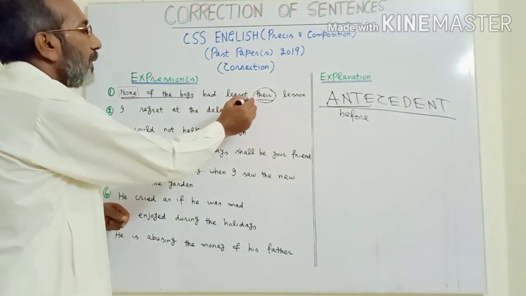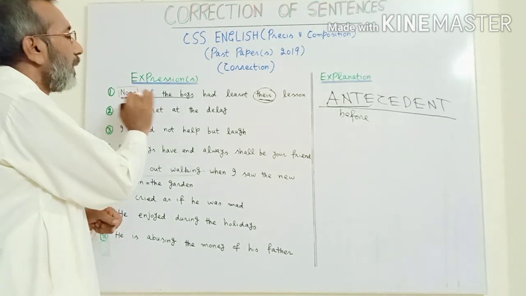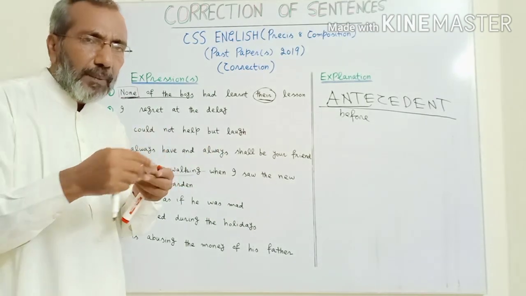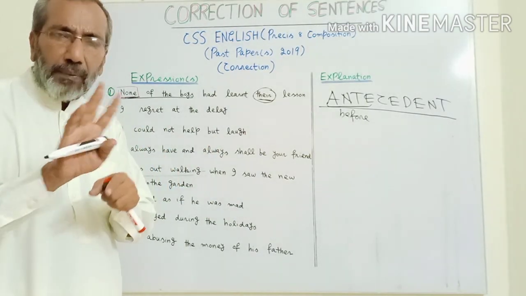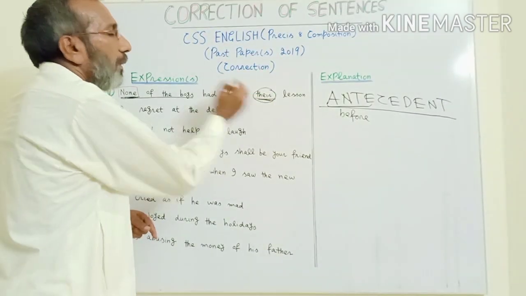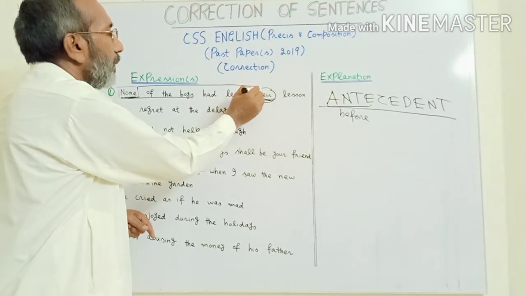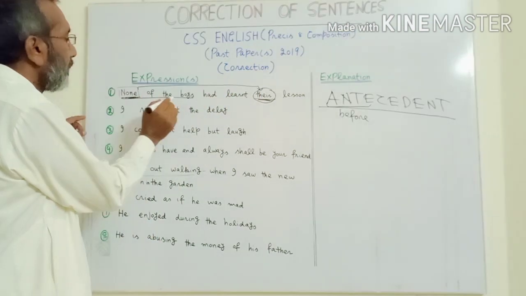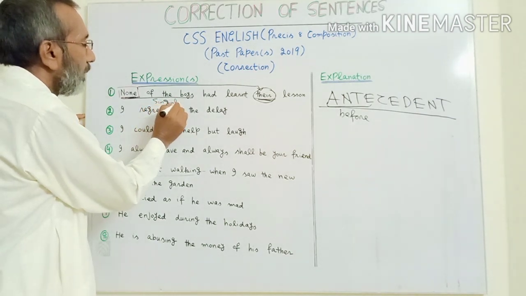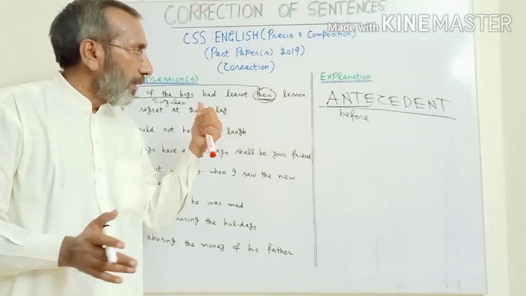So you have to match this thing with this thing. If you are pointing out "none of the boys", you are pointing out all of them individually. None of them. Right? So this thing is a pronoun, and it should be according to this. So what do you think? If we suppose that over here it's being used as singular, then use it as singular. Though in some cases it can be treated as plural.